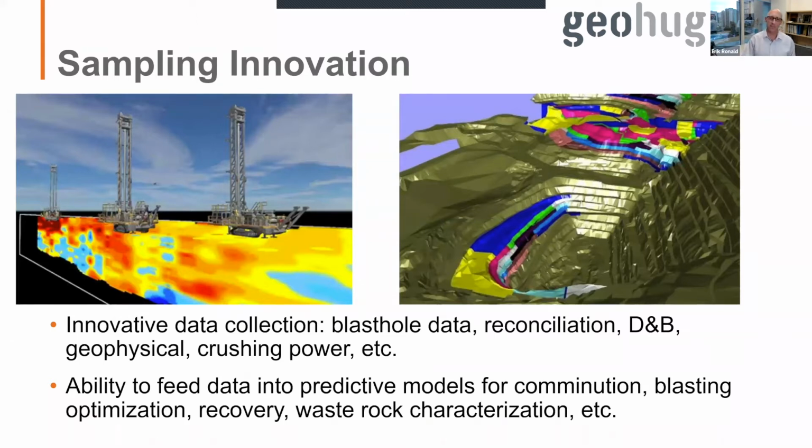And so we start to see mining moving into the direction of big data, right? Anything and everything, piece of equipment, it's got a monitor on it, it's collecting data. Well, some of that's useful, some of it's not. And there's a lot of really good information that can be gleaned from multiple points that are collecting data in different ways. So some of the innovations around autonomous drills are a fantastic one. So traditionally, when you looked at blast hole rigs, how fast they drill, what the recovery was from the cone for pit sampling and things of that nature.